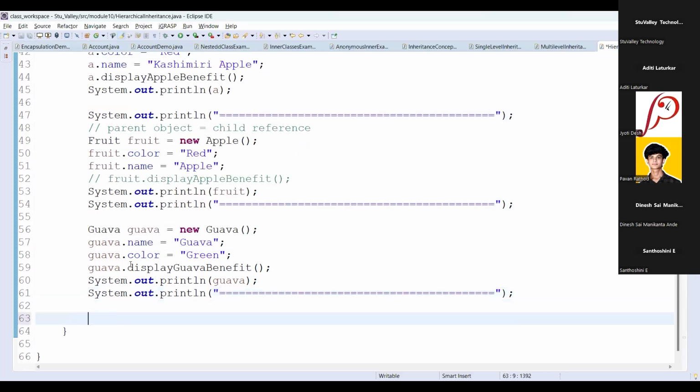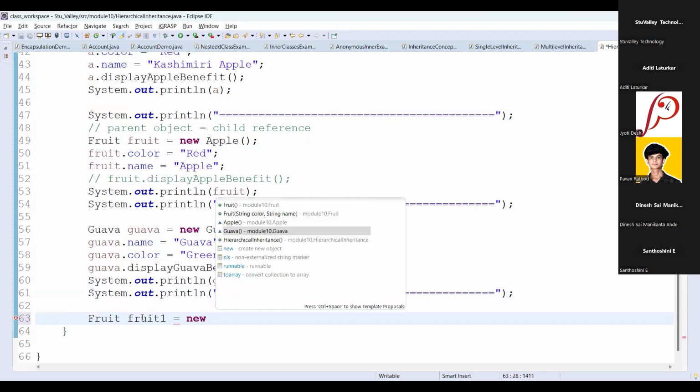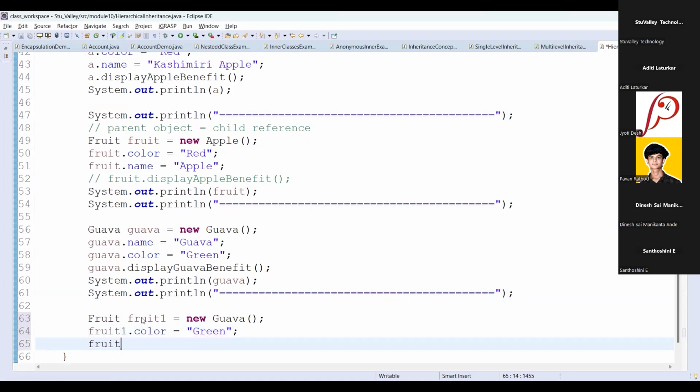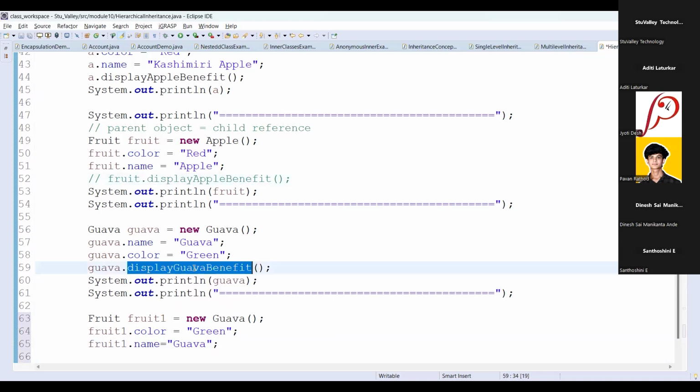Okay. Similarly, you can create the parent object, Fruit fruit1 is equal to new Guava. Now I am initializing it using Guava. Okay. And here I am setting the values for color, and I'm setting some name to it. Similar to this example, you cannot access the child class member, that is displayGuavaBenefit.